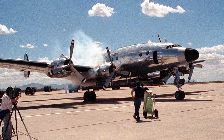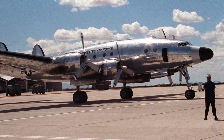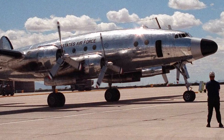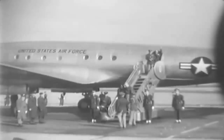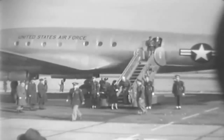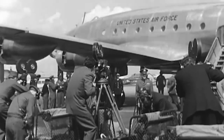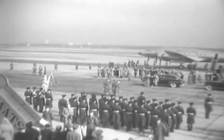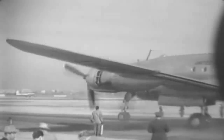Upon receiving a request to provide a military VIP transport aircraft in November 1949, the plane was returned to Burbank, converted to a VIP configuration, and given the model number VC-121A. In February 1950, it was sent to the US Air Force so the 1,254th Squadron could operate it to transport the Secretary of the Air Force. Later assigned for Presidential transport, Eisenhower named it the Columbine II after the official flower of Colorado, where First Lady Mamie Eisenhower had grown up. The number II was given as the Columbine I had been the name Eisenhower gave to his personal transport while serving in the Army, and the botanical name of the plant actually means Eagle, further connecting it to American imagery.